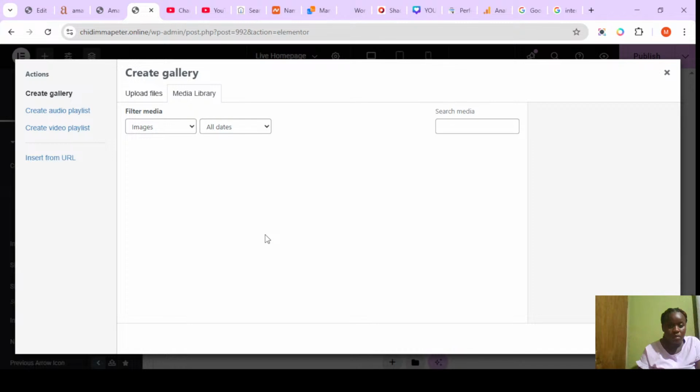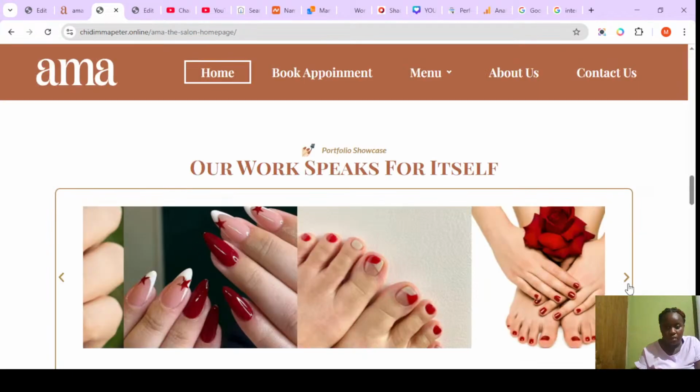1, 2, 3, 4, 5, 6, 7. I think there are 6 images. 1, 2, 3, 6. Yeah, there are 6 images. So we're going to create a 6-image gallery.